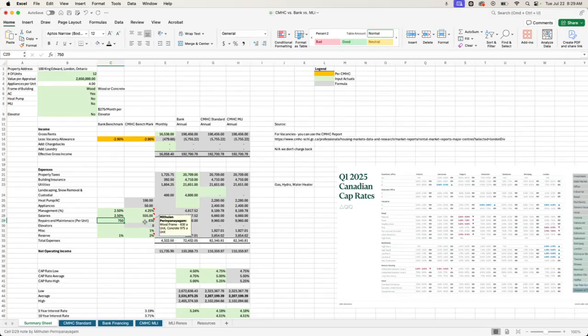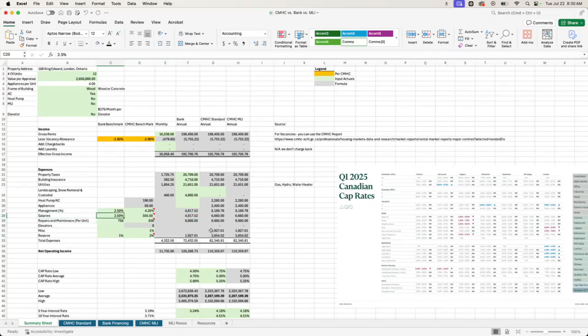And then maintenance is also based on wood frame or concrete. And again, this auto calculates at times to what you're going to get based on what it is. So in this case, because it is wood frame, it is a 30 unit versus being 975. This miscellaneous expense is something CMHC always puts in as part of their factor, and then they have their reserves as well. And this is kind of how a lot of these expenses calculate.